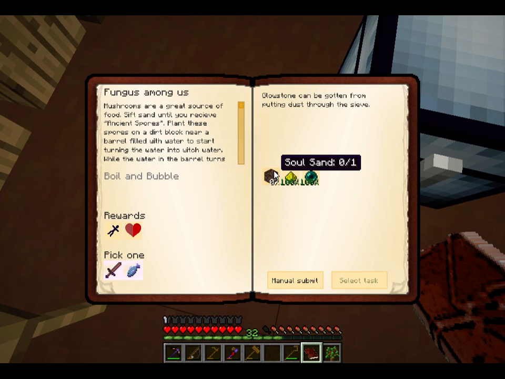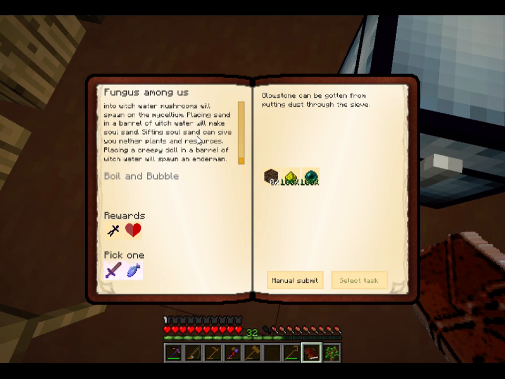Mushrooms are great. Sift sand until you receive ancient spores, which I sifted a lot of sand and I didn't get any ancient spores. So I'm not so sure that it's actually accurate, but maybe it's just a very low chance. Glowstone can be gotten through getting dust, so we can get glowstone from that as well. Why do we want this creepy doll? It spawns an Enderman. I'm not sure why we want that, though.